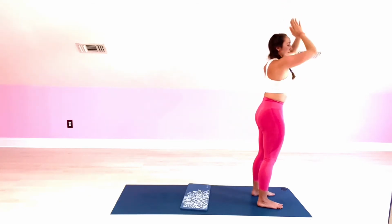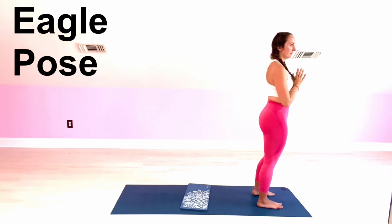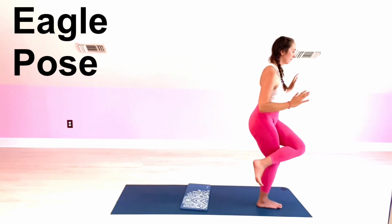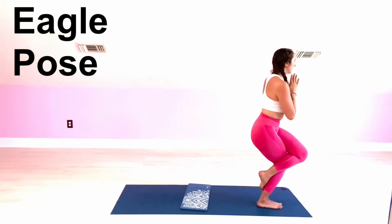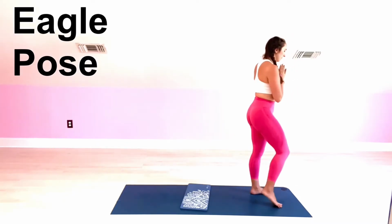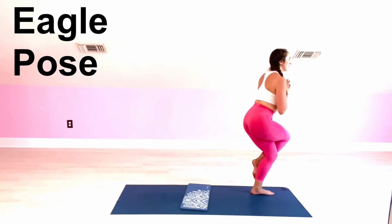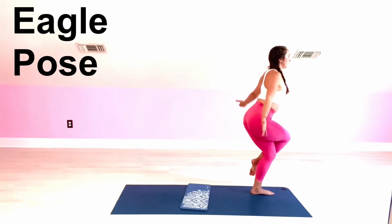Next we have eagle pose. Alright, so now we're going to press into the right foot. And we're going to wrap the left leg around the right leg. Coming into eagle legs. If you can wrap the foot, awesome, do that now. Okay, you may notice one side is more loose than the other. Let's return and we're going to switch sides, so wrapping right leg around the left. If you can wrap the foot, try to wrap the foot here. If you can't, that's okay, you'll get there.